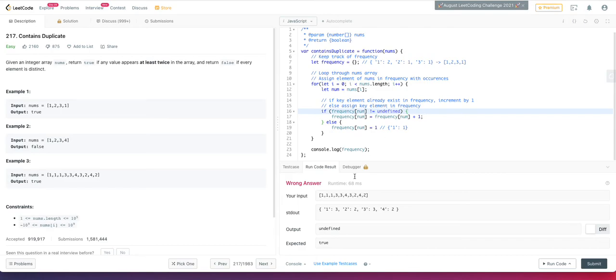So instead of incrementing by 1 and getting the count, we could just get rid of this and return true. If the key element already exists in frequency, return true, because the value already appears at least twice in the array. And let's get rid of this comment here. All right, let's run the code.